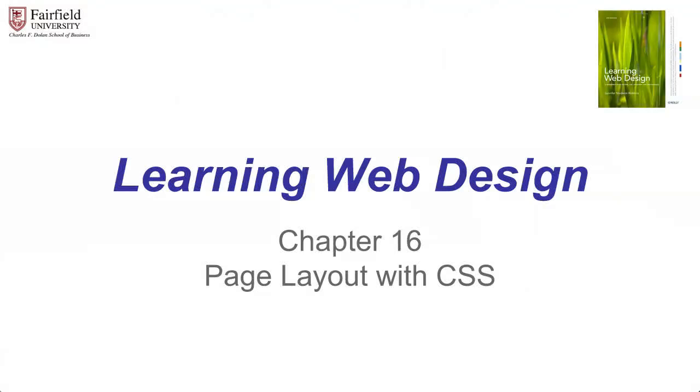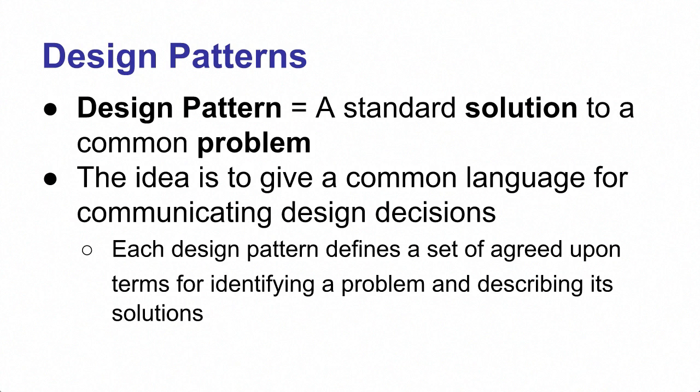This is Chapter 16 of Learning Web Design, which describes commonly used techniques for laying out pages with CSS. Some design problems are so common that we arrive at a standard set of solutions for them. We call these standard solutions design patterns, a term that originated in architecture and was later adopted in software engineering.